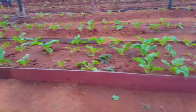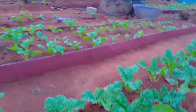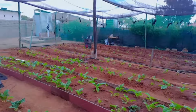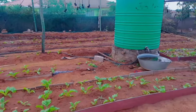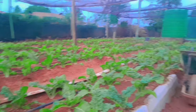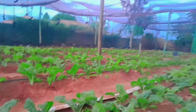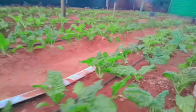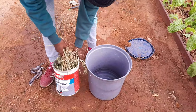Welcome back to the channel, it's your boy CPT the Farmer. Today we're going to learn what I feed my plants — my spinach. I'm going to show you how I make my DIY moringa juice. This plant here is from two weeks ago, and this is how they look today after giving them moringa juice — which I'm going to show you how to make with moringa leaves and a recipe.